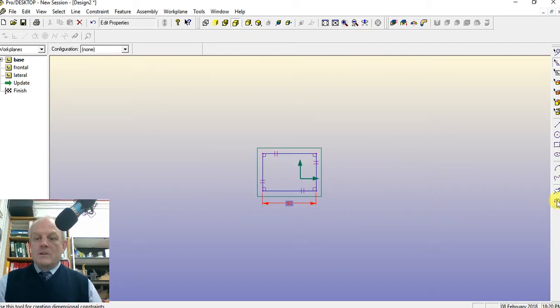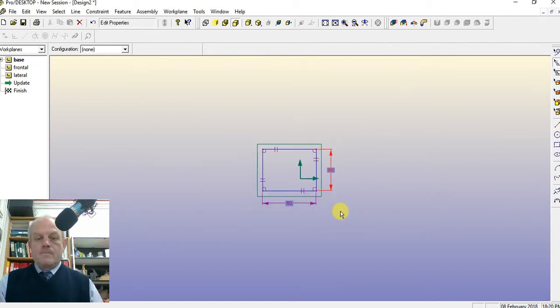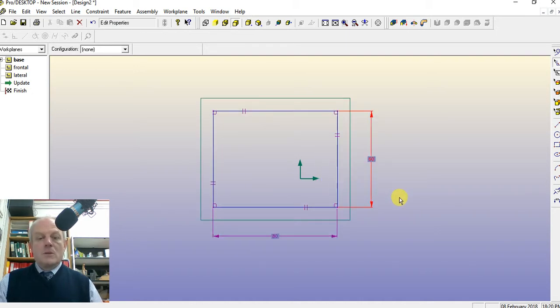Let's do a side dimension. Click on the line so it turns turquoise, keep your finger depressed, drag it out. Triple click as fast as you can. 60. It's a bit far away, so if you just roll the ball on the mouse, you can zoom in, see what you're doing.